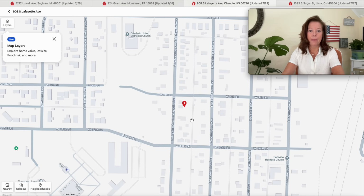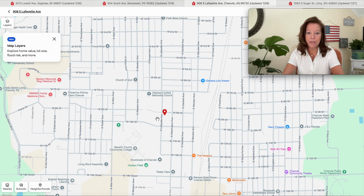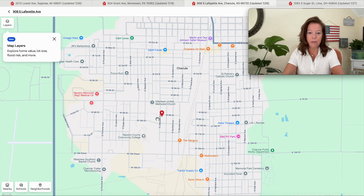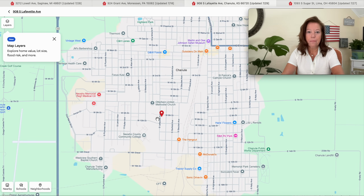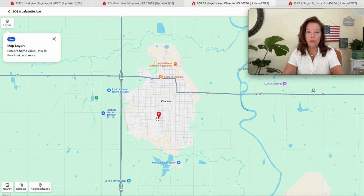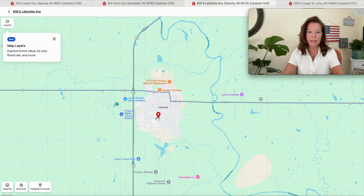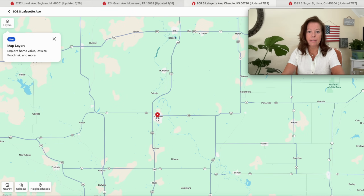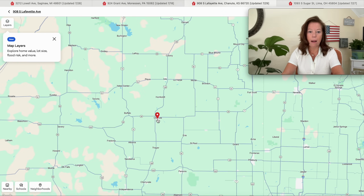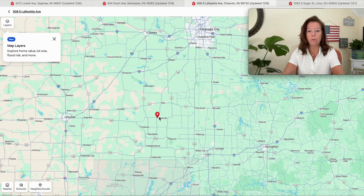And where are we on the map? Chanute, Kansas right here. So we have Hands Flowers. You've got the Hangout nearby, medical centers, Sonic Drive-In. You've got Outsiders on Main, G&W Foods nearby. You've got Eastern Chinese and an Azteca Mexican restaurant nearby as well. You've got a little Johnson Airport. So we are below Humboldt, Kansas, and we are above Thayer, Kansas, right there on the map. So we're west of Fort Scott. We have Kansas City up here to the northeast, Topeka's up to the north, and you've got Coffeyville down to the south of us here.